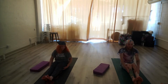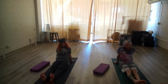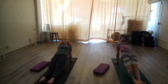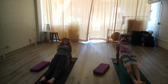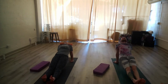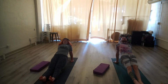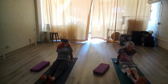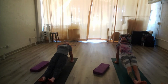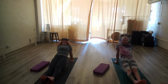Inhale, come up, bring our hands under our shoulders, fingers can point away, and then pressing our hips towards the sky, just doing a reverse plank, breathing. Yeah, you can do whatever you need to do to modify. It's always kind of finding what's comfortable for your body, especially with anything holding yourself up. And lower down. One more time, inhale up. And release.